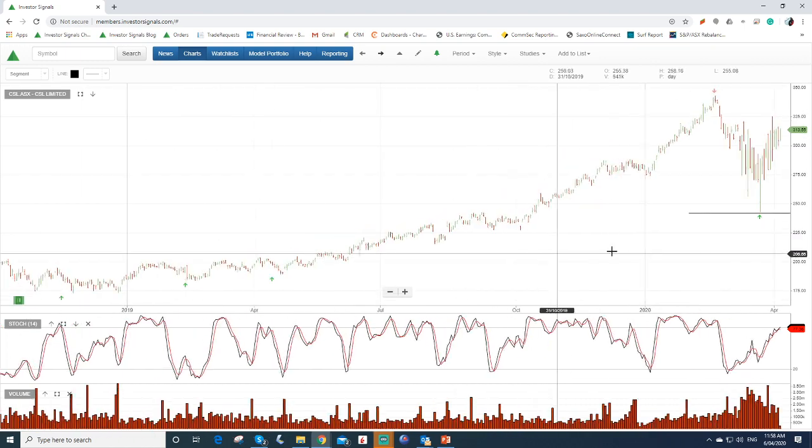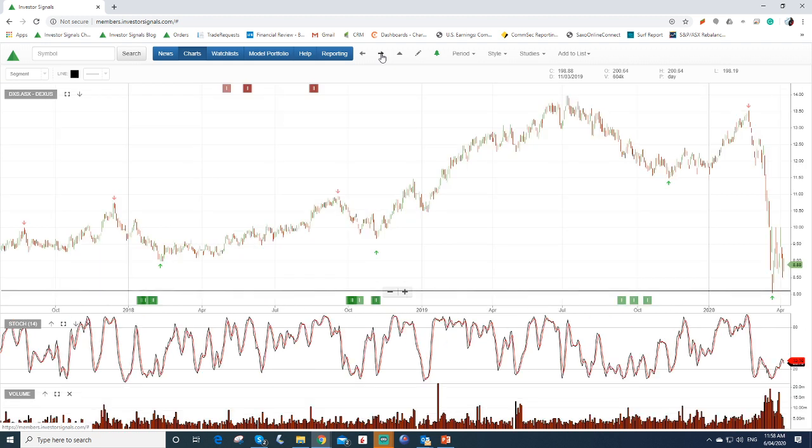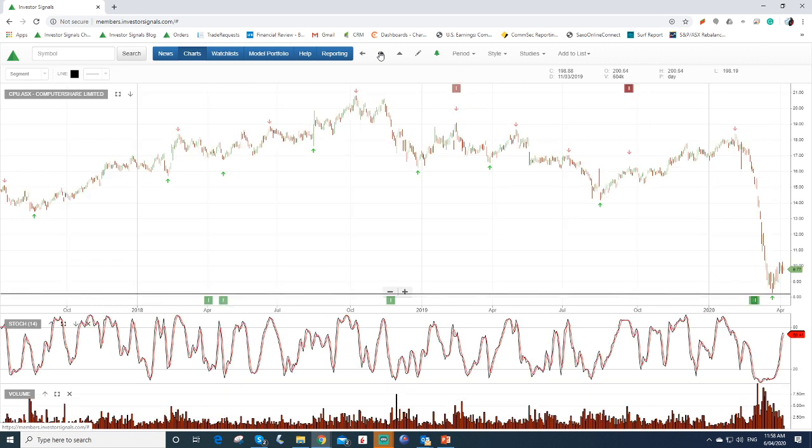CSL, so this is one of the better performing stocks in the algo model. It's created a higher high, pulled back, created the higher low there at around 240, and continues to push higher. And I think given the earnings profile outlook, about 20% earnings growth, or at least 10 to 20% earnings growth, CSL is certainly a bright spot in the market. Not doing there in Dexus at the moment, or Computershare.